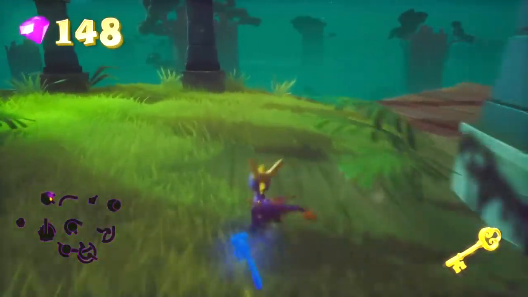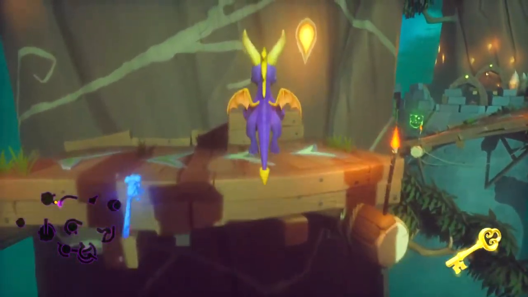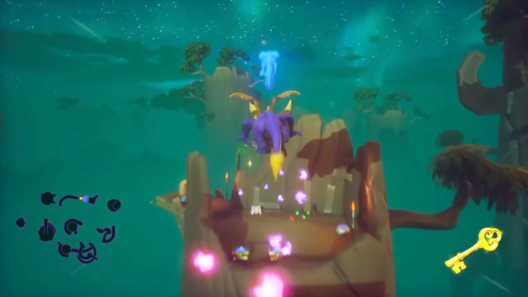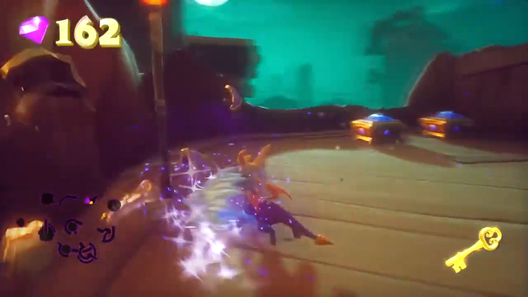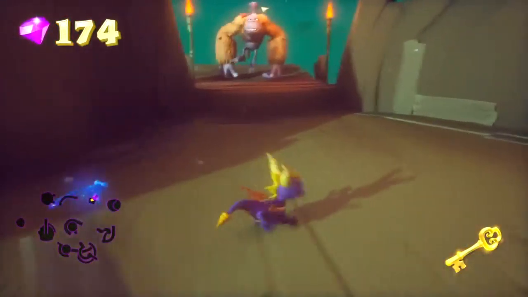That's one of the challenges, getting over there, where that thief is. That thief is a dick. Now, he doesn't actually have a dragon egg. He's just got gems, but, you know, there are gems, so we want the gems, goddammit. We need to use this ramp a little bit later on.